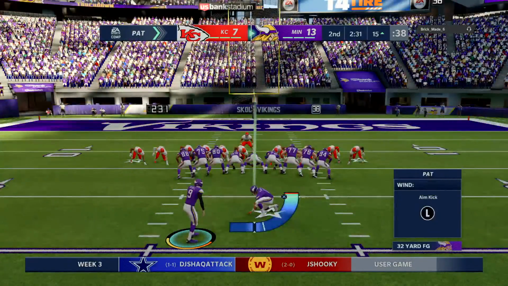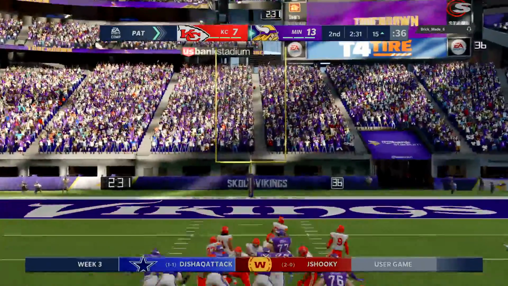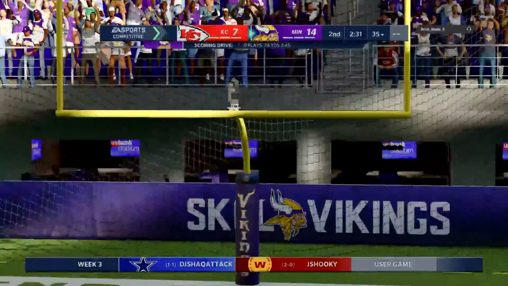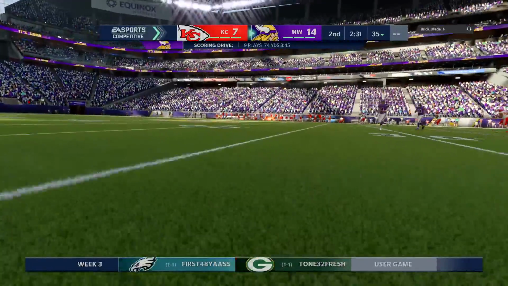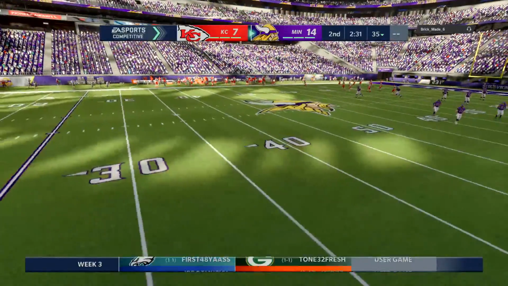Boswell for the extra point. And he's got it. It's now a 14-7 ball game. Makes the score Vikings 14, Chiefs 7.